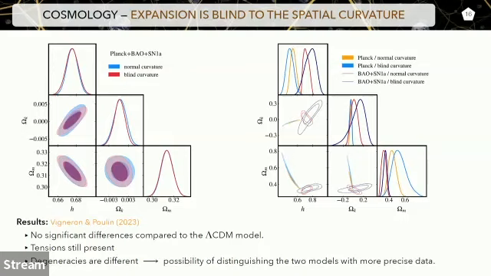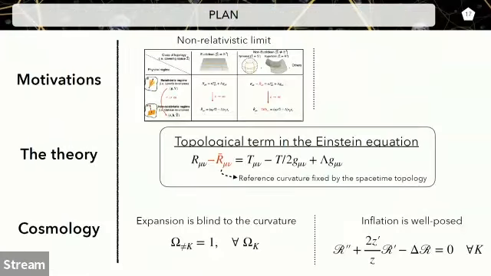And so while we cannot here distinguish between the two models, this suggests that if the true curvature of our universe is not 0, with better precision, due to this difference in the degeneracy between the parameters, we might in the future be able to distinguish general relativity and this model. But as for now, the conclusion is that we cannot do much. The two models are equivalently good at fitting the data. So we have to wait.